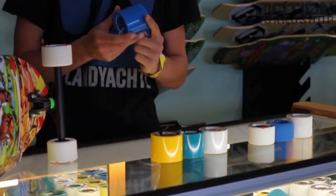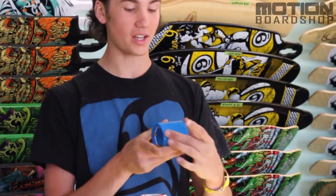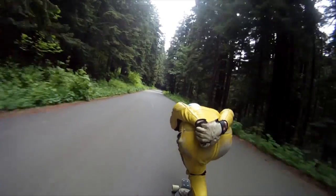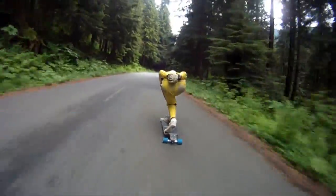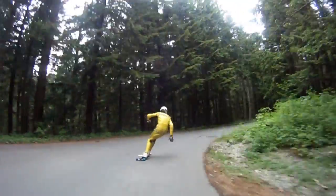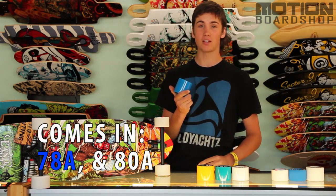Starting over here with the Biggie Hogs. This is a high traction wheel, 70 millimeters tall, 70 millimeters wide. If you look down it looks like a square pretty much. This is what I've been racing on all year on my Landyacht's Evo. Super traction, nice flexible lips, fast roll speed, great drifting. Easily one of the grippiest wheels I've ridden by far. I was riding these before, but definitely happy to be moving up to the Biggie Hogs.